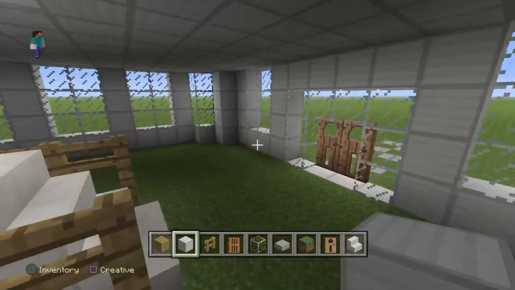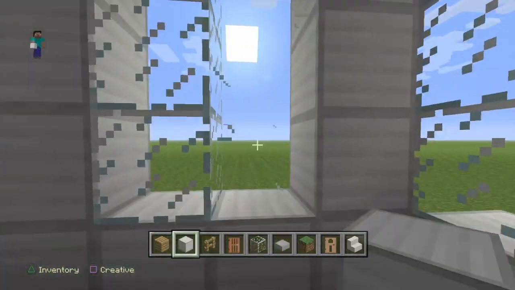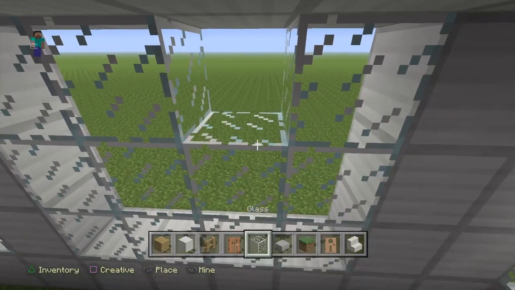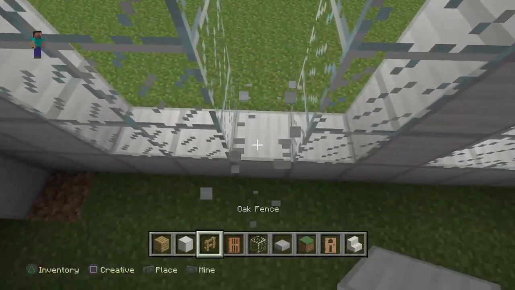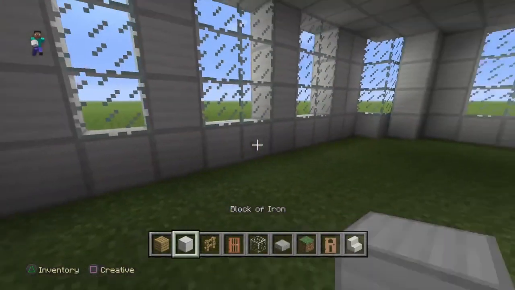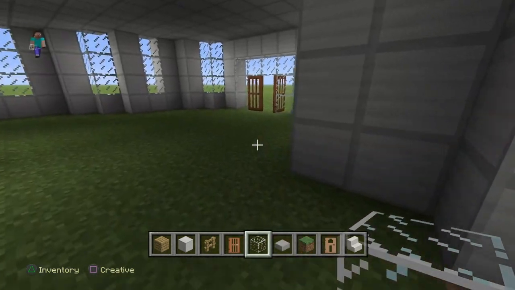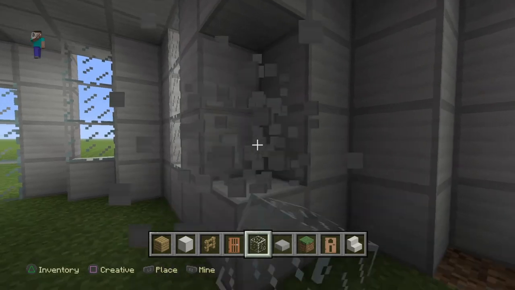Right, so the glass is around there. Okay, there we are. So, double there, like that. Glass. There we go, there's a single, and then it comes out like that. Yep. And then it needs to sort this bit here.